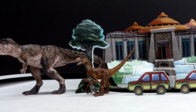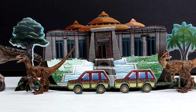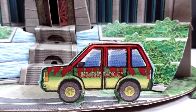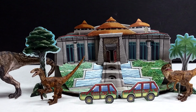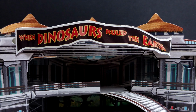But as a whole, this is definitely one of the coolest things I can recall coming from Captivz and the Toymonster International line. They've always produced amazing stuff, but this Jurassic Park 30th anniversary Mega Egg is really cool. I love how much effort they put into giving us something that screams Jurassic Park and has its own original feel. We don't get visitor center stuff near as often as we probably should, and I would love to see a visitor center from Mattel or someone, but I really don't see it happening. So this is probably the next best thing that we could get, this really cool little cardboard cutout version. And obviously, like I said, it's not to scale with the dinosaurs themselves, but it looks incredibly cool and looks pretty much exactly as it did in Jurassic Park.